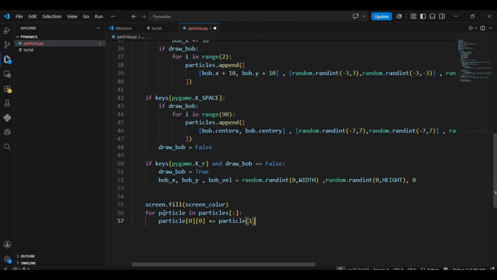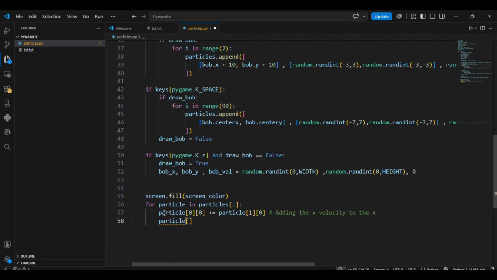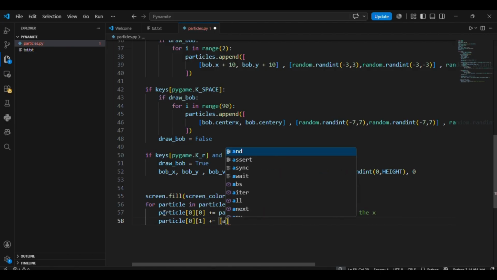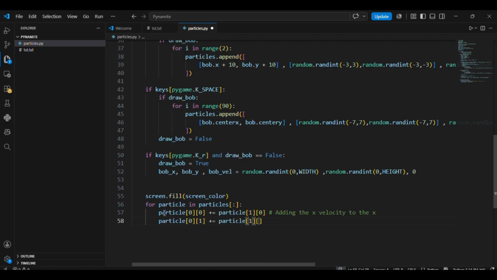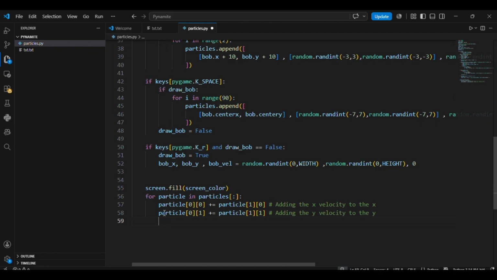So first we're going to make particle 0, 0, so this should be the x, plus equals particle 1, 0. So this is adding the x velocity to the x. Then particle 0, 1 plus equals particle 1, 1, which adds the y velocity to the y.